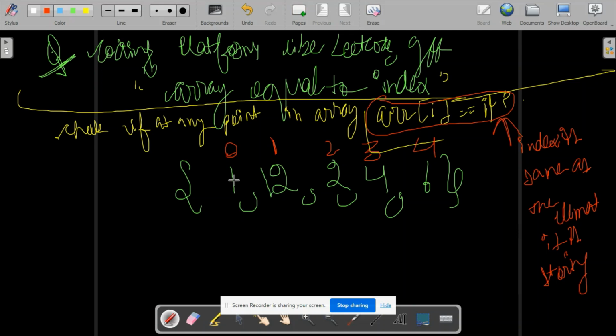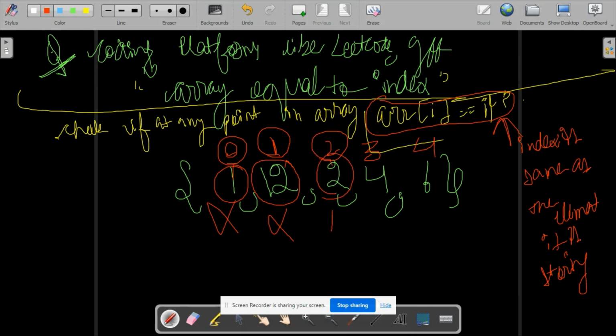Okay, let us check. Is this 0 matching with this 1? Nope. Is this 1 matching with this 12? Nope. Is this 2 matching with this 2? Yes. Break out of the loop, because it is asking at any point of time.